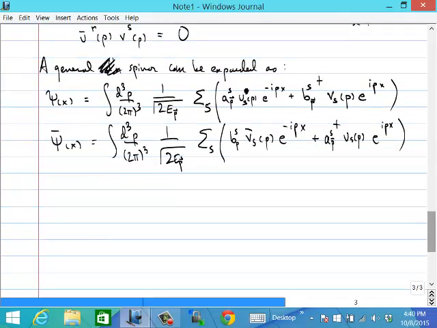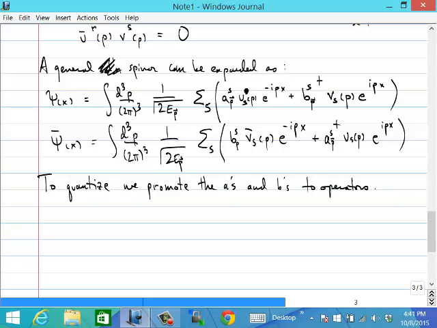Now, of course, when you're talking about classical spinors, a, b, a dagger, and b dagger are just names that you give to the Fourier components of a spinor when you write it in momentum space rather than position space. But to quantize the theory, what do we do? We promote psi and psi bar to operators. And that means that we have to promote a and b to operators. So the a's and b's will become operators.